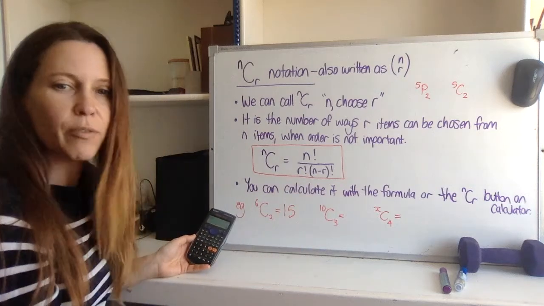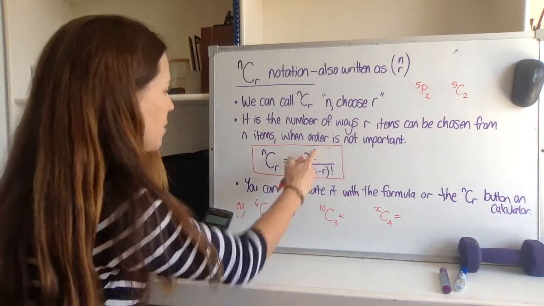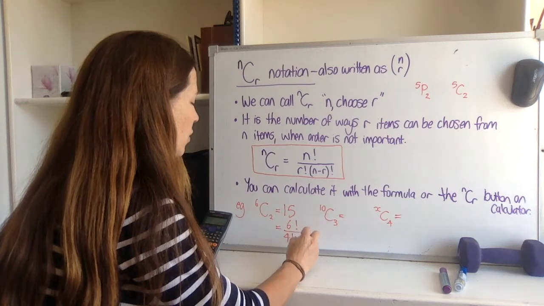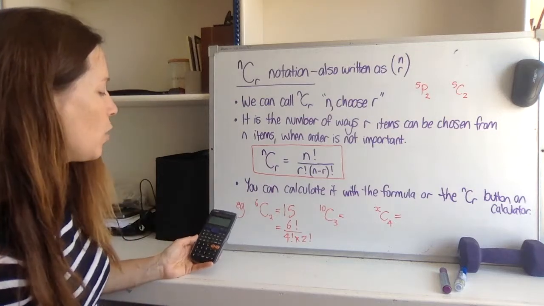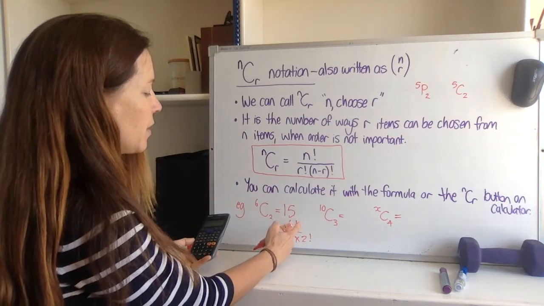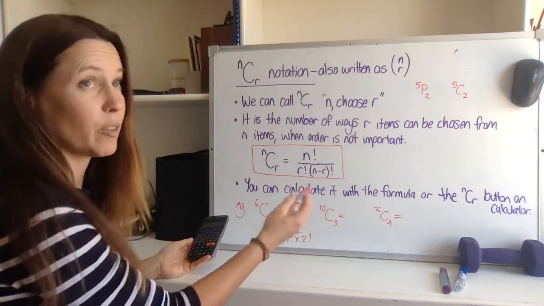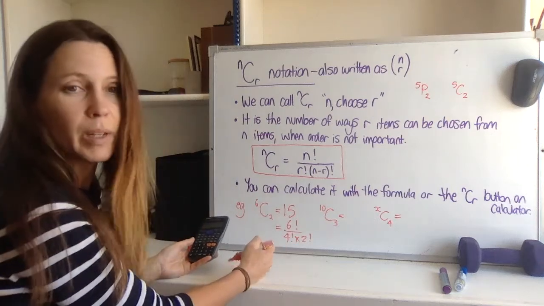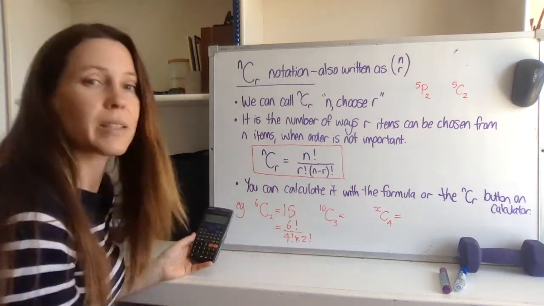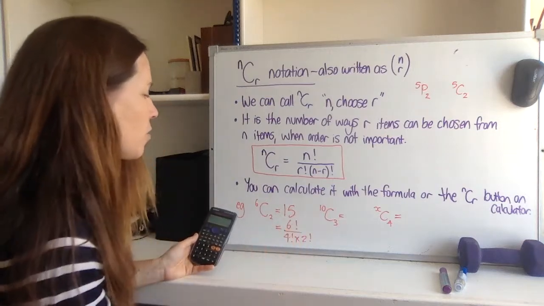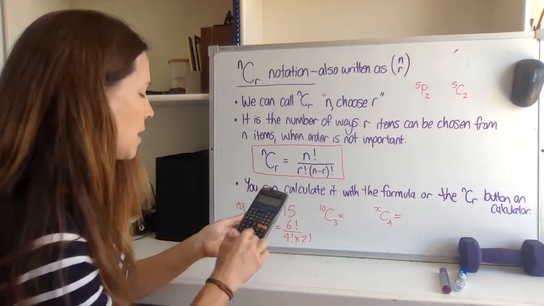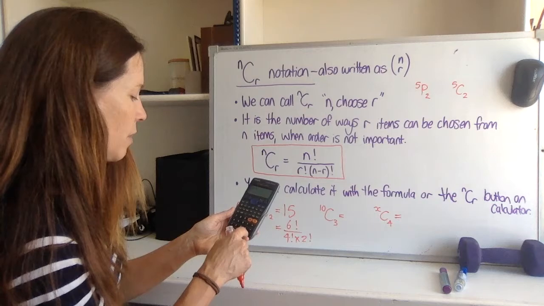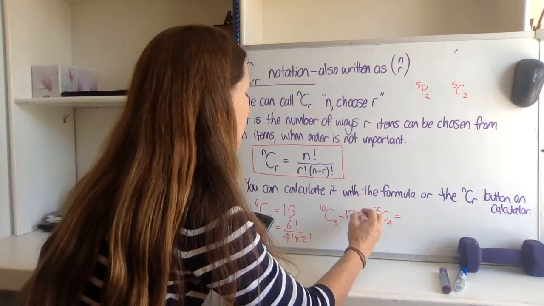And just to check if we can do it the other way, it would be the same thing as saying 6 factorial over 4 factorial times 2 factorial, which of course you can type into your calculator, or you could reason that the top is going to be 6 times 5 times 4 factorial. The 4 factorials will cancel. So you'll effectively have 6 times 5 on the top and 2 on the bottom. And of course 30 divided by 2 is 15. So I can see that that would work out. But there's a bunch of ways that you can do the same thing. Practicing again, 10 choose 3, type in 10, shift divide by, then the 3, and we should get 120. Or you could do it longhand.